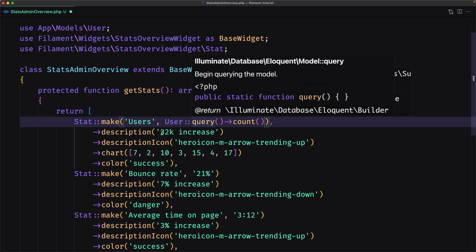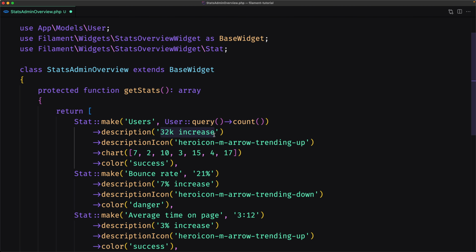Okay, and right here I'm going to say all users from this website, or all from the database. Yeah, like this. And let's copy this one and paste it in here.